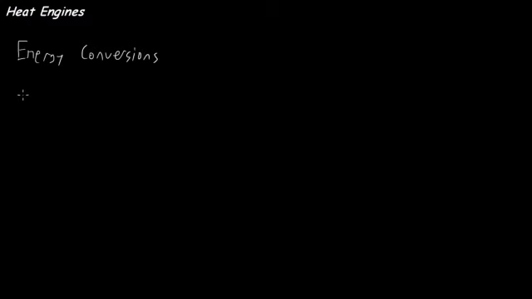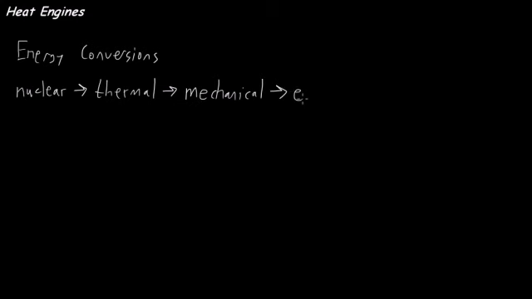So for example, last week we talked about nuclear power, and we go from nuclear energy to thermal. So that nuclear energy basically heats up water, and that water drives a turbine, which is a form of mechanical energy. And finally, that turbine is hooked to a generator, which produces electrical power. So we have this multi-step energy conversion.